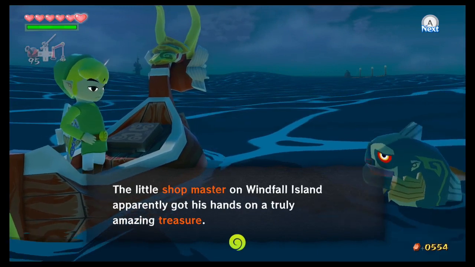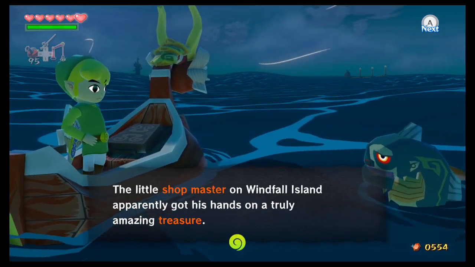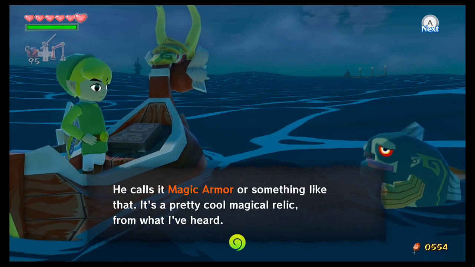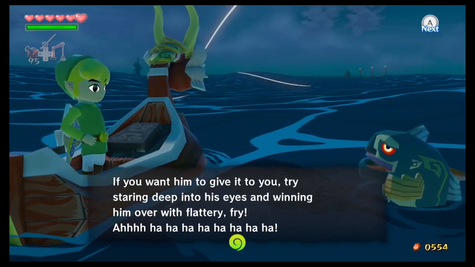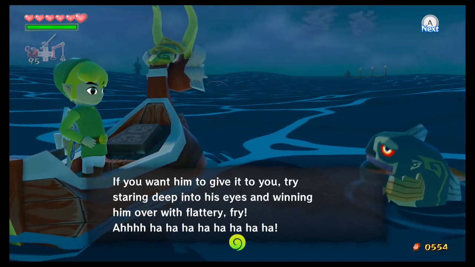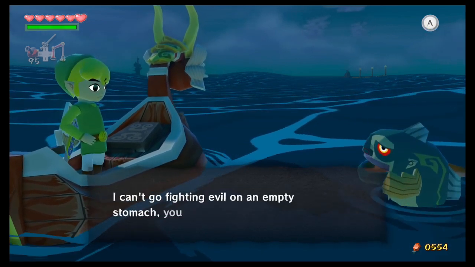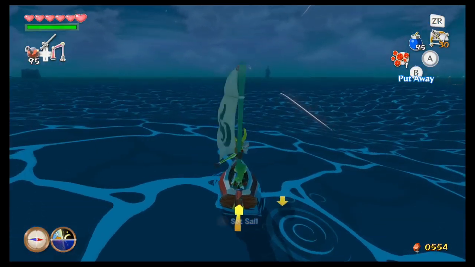Little shopmaster on Windfall. Apparently got his hands on truly amazing treasure. Calls it the magic armor or something like that. It's pretty cool. Magical relic from what I've heard. If you want him to give it to you, try staring deep into his eyes and winning him over with flattery. Yeah, something tells me that ain't gonna work. Well, I appreciate the sentiment.